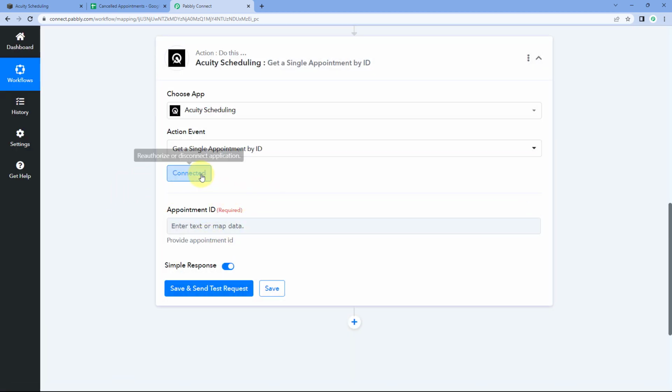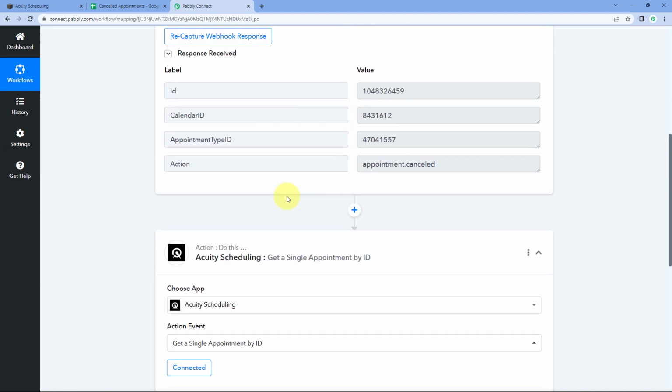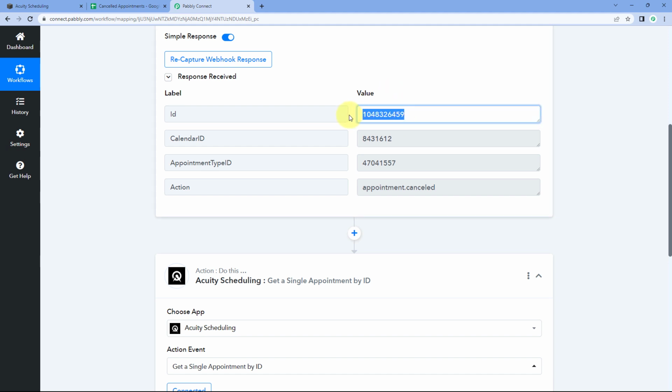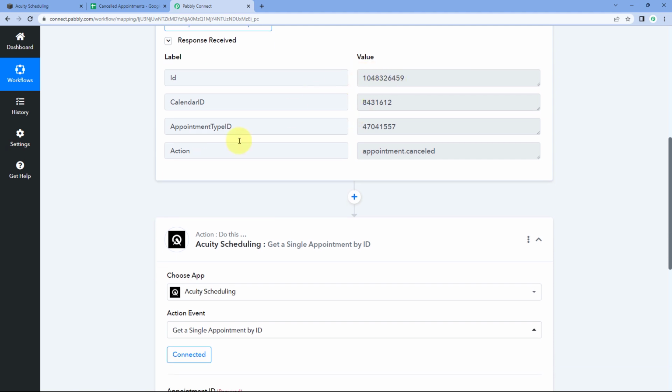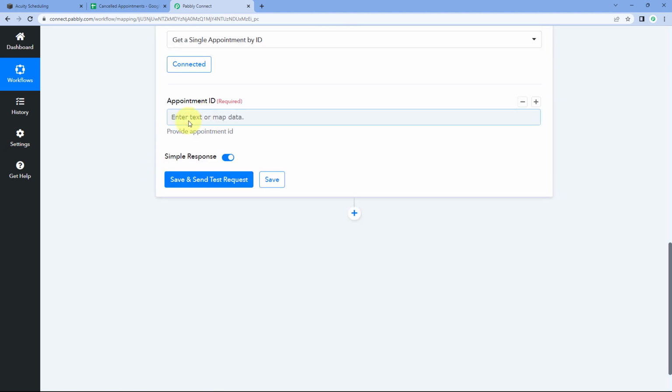After clicking on save, the one and only thing it asks us is the appointment ID, that is, the ID of the appointment whose details we want to retrieve. We have received the appointment ID in the trigger response of the cancelled appointment, so we have to map this appointment ID in this field.